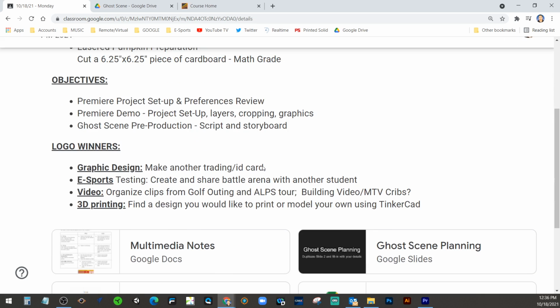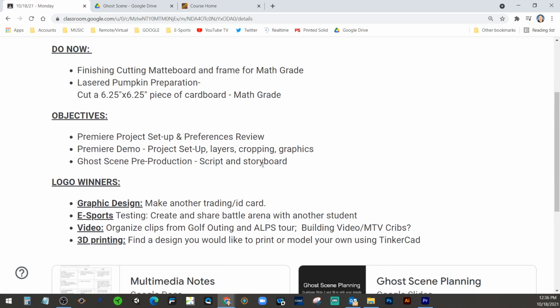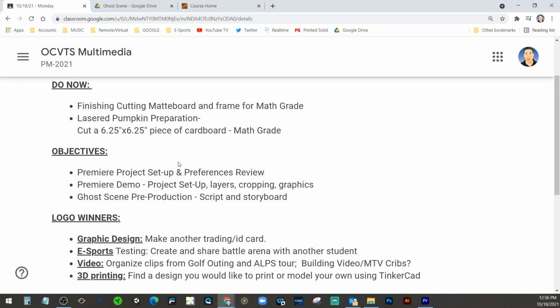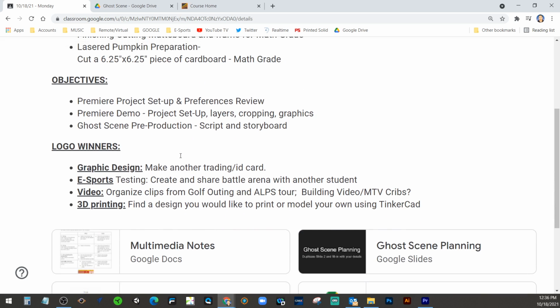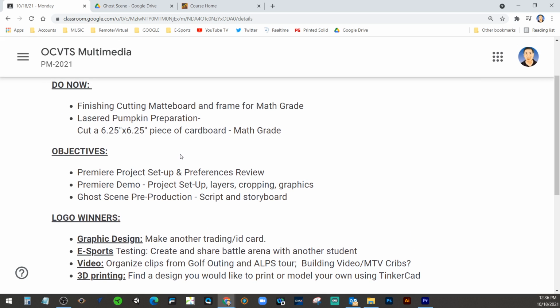All right, so for the rest of today, which we don't have a ton of time, definitely if you have anything to catch up on with your framing of your logo or any other projects, you could work on that. We can start taking pictures also in the studio if you want to get that out of the way, maybe a scary face or a funny face that we can put on our pumpkins.